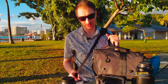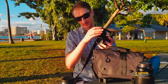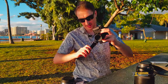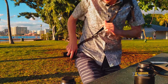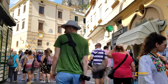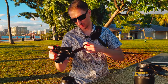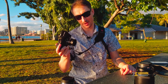The final bit here is very important because these are very expensive pieces of equipment. You never want to drop them. It costs a lot to repair. For this, they have the Black Rapid, which is really helpful. You strap the camera on, and it can slide up and down, so you can still compose your shots while it's sliding, and then you can leave it to rest on your body. So it will protect your camera. You will not have to be scared of dropping it. If it drops, it will simply drop against your body. It's also secured here by an additional strap, so it doesn't move around too much. This also moves, so you can set exactly how much you want the camera to move. And with this, I never have to worry, and it's very convenient for me in the field.